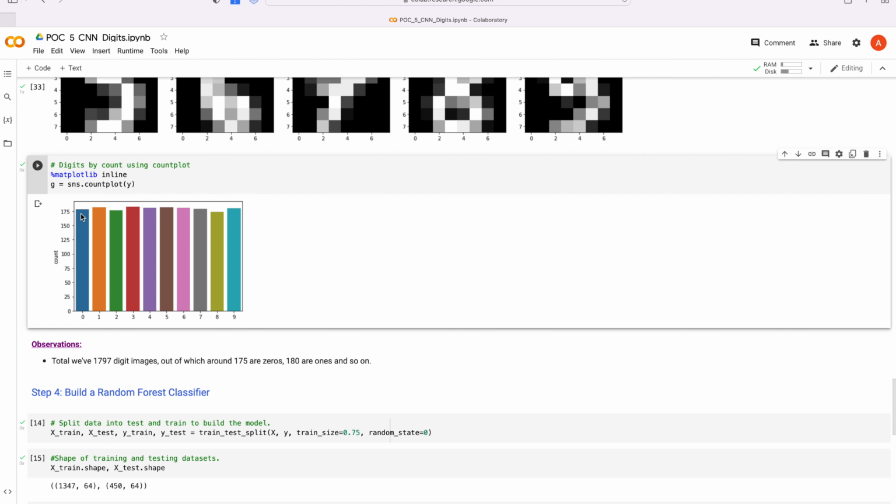Similarly for digit 1 we have 178, and for digit 2 we have around 175. So most of the samples are equal. We have less than 180 samples in every class. That's what it's displaying here, 0, 1, 2, 3, up to 9.